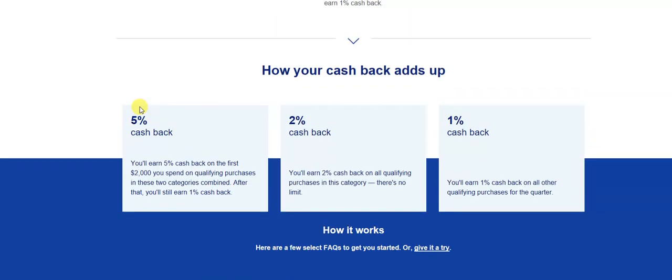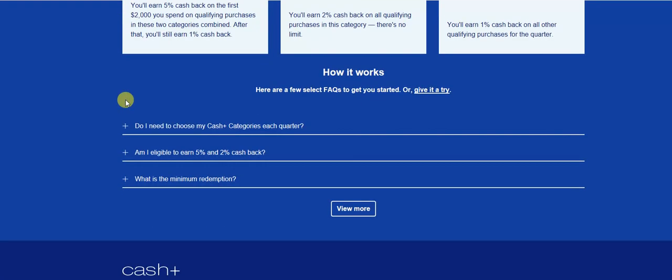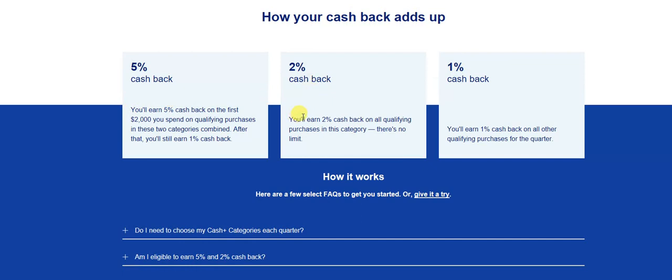Okay, now here's the other one I really like. So once you get the American Express for groceries, this would be my second one. I absolutely love this card. So 5% back and 2%, so you can choose a 2% category. What I do, and this is just me, I'm not saying this is right for you, I go to fast food pretty much every day for lunch. So I choose fast food as one of my 5% cash back categories. You get to pick two. And then I choose my cell phone for my second cashback category. And then for the 2% I choose restaurants. So for example, if I go to a fast food joint and it's not labeled as fast food, it's actually a restaurant, I still get 2% rather than 1%. So that's a little trick that I do.